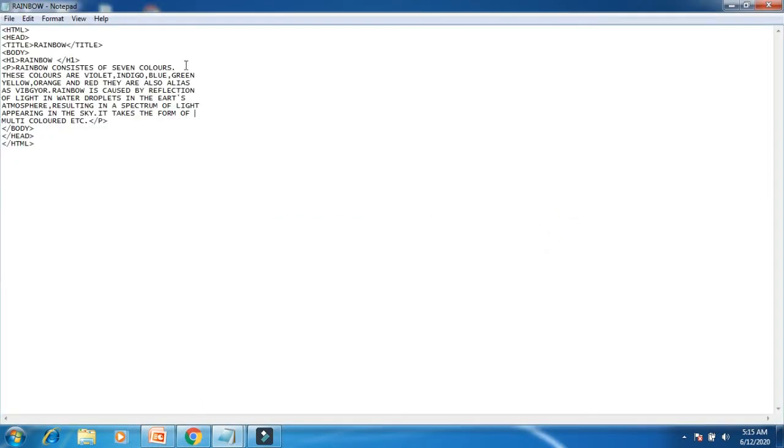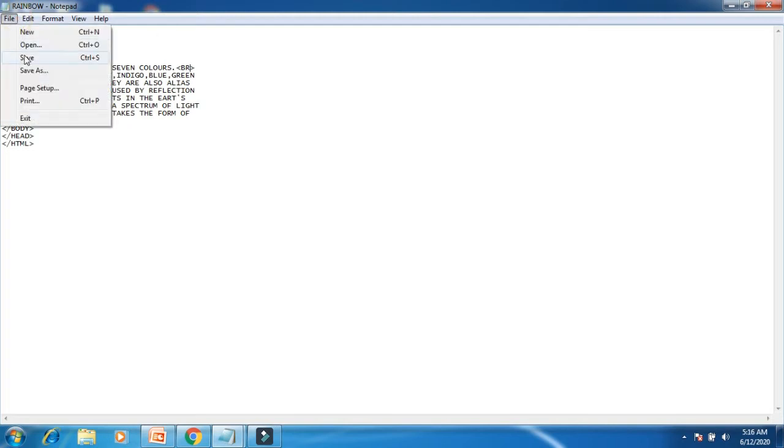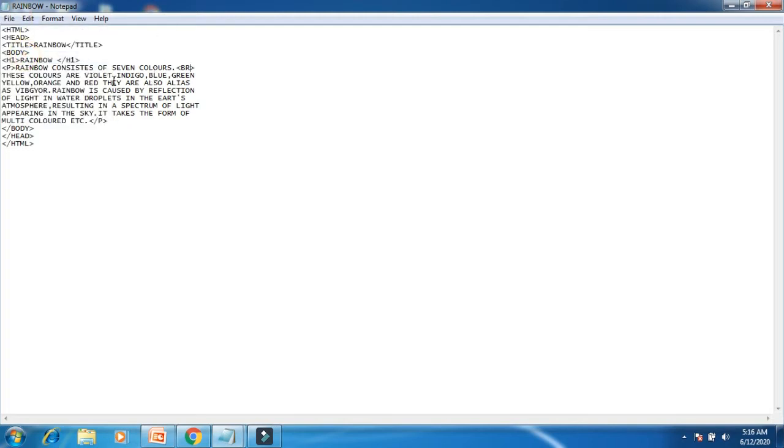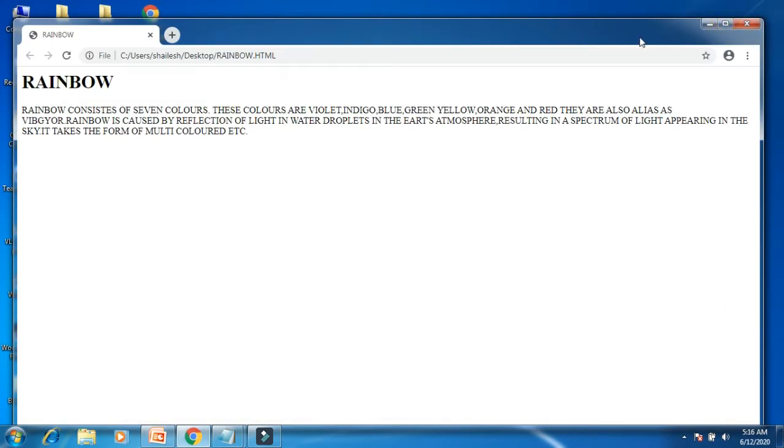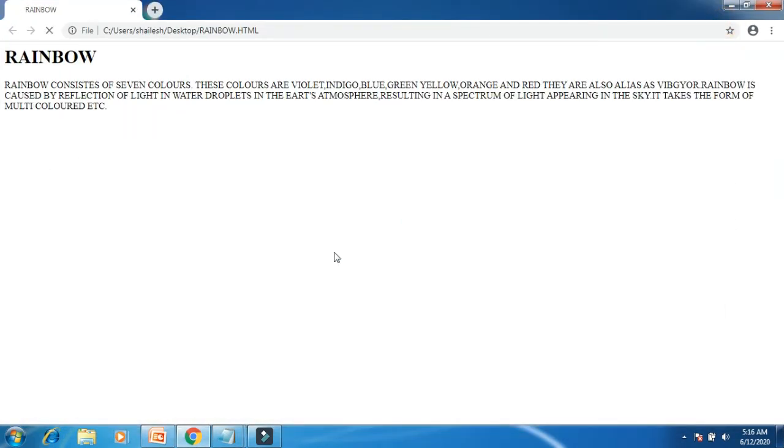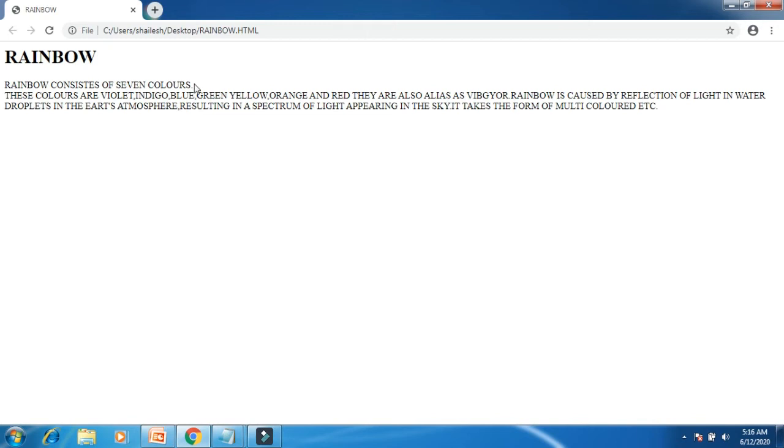break tag. We saw the break tag in the last lecture. The use of the break tag is to break the line. Again I am showing you one example here for your understanding. Break tag, I save it. So after the colon the line should break. Let's see is it working or not. I again refresh it. So after the colon the line is broken. The full form of BR is break tag. It is known as an empty or blank tag.